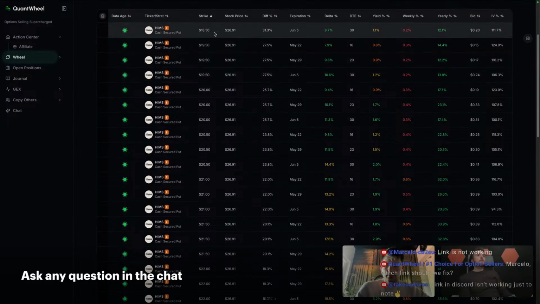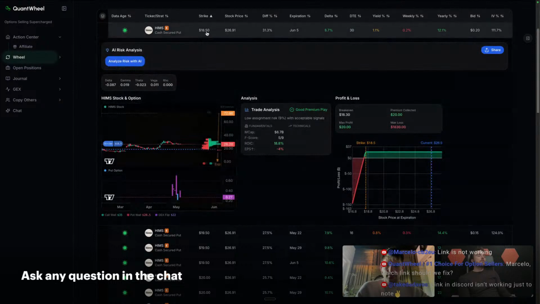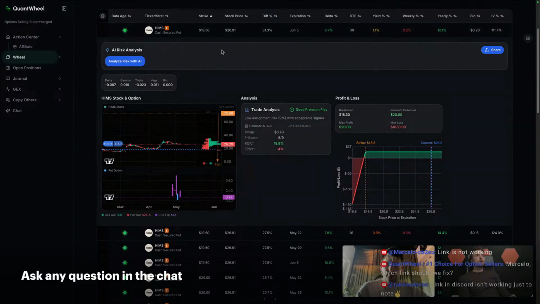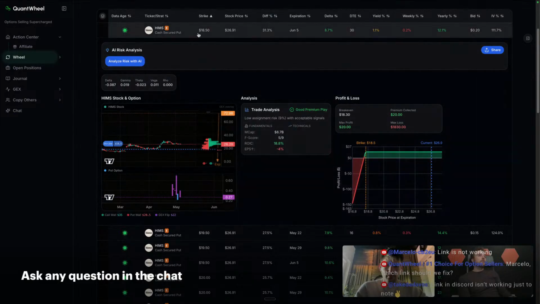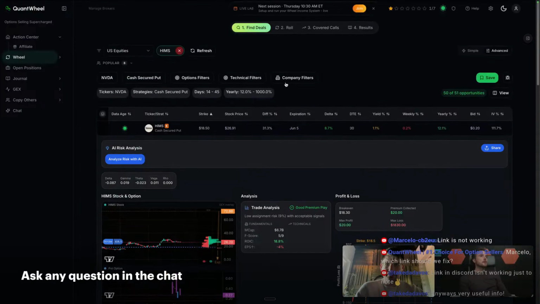And right now, this option is at an 18.5 strike price, 12% yearly yield, exactly what we're looking for. For you to have to buy 100 shares, you would need to have a drop of more than 31% in 3 days, which is very unlikely. But even if that happens, you're getting a very nicely discounted stock. As long as you do this, you're earning your income.